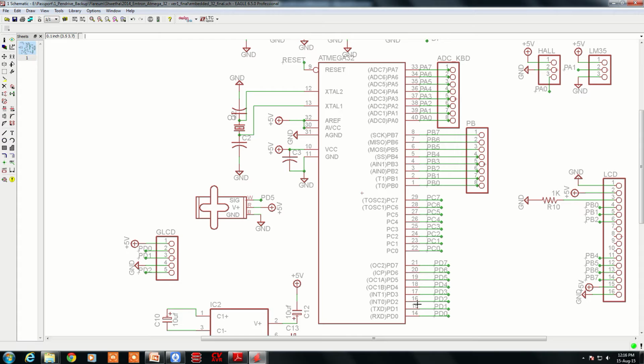I was telling about Atmega 32, which has 4 ports. We have connected the minimum system design, meaning pin number 10 is connected to VCC, 11 is connected to ground, and pin numbers 12 and 13 are connected to a crystal, which is 8 megahertz, and 2 biasing capacitors are there. That completes the minimum system design, where the microcontroller will start working.